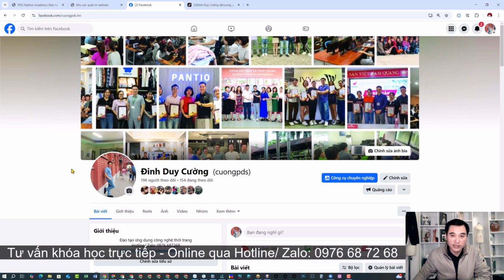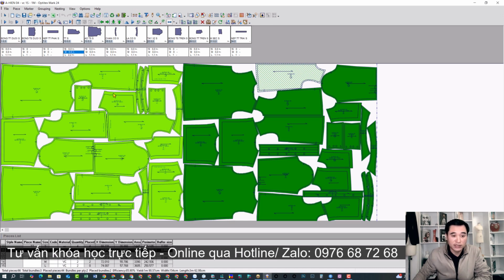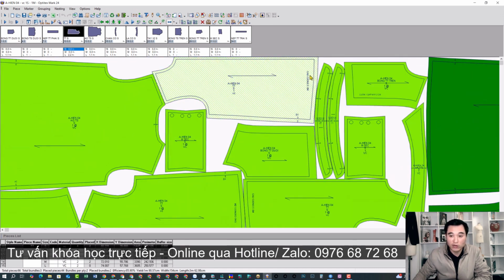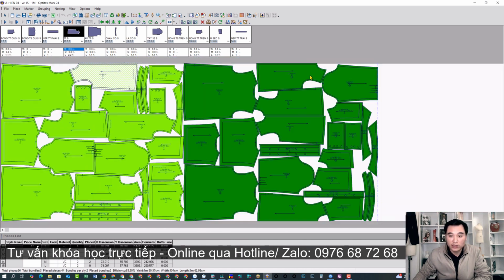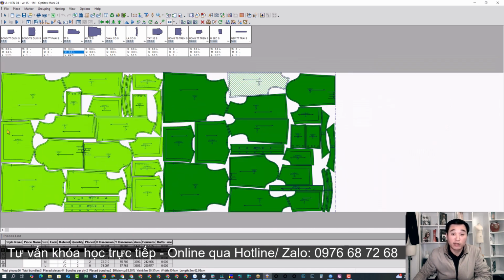In today's video, I will share with you a concern that one of my students has asked about. He is asking about the situation where when he designs, he has already added very detailed annotations, but when he draws the diagram, only the main base sizes appear to have notes, while the other sizes do not have any notes included yet. So he's thinking, maybe the software has some kind of bug, but that's not the case. This is because we have checked a certain feature to annotate different sizes. So I will share this with you in this video.